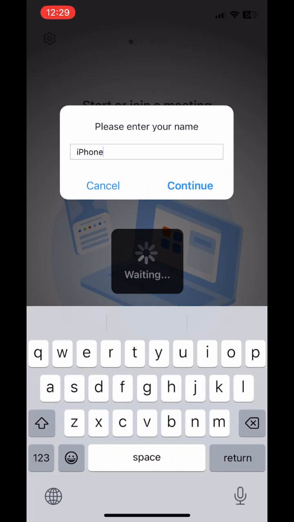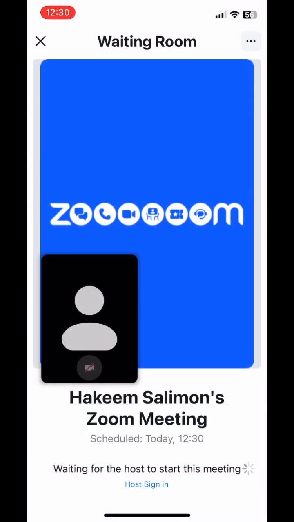So here you can insert the name that you want people to see while you are in the meeting. So you can type your first name and your last name. When you get to this stage, this is where the host of the meeting can approve your attendance. If a link is sent to you, the host has set it to something that needs to be approved. So once you're on this page, you can inform your host to approve your invitation. Once they approve your invitation, you can join the meeting.